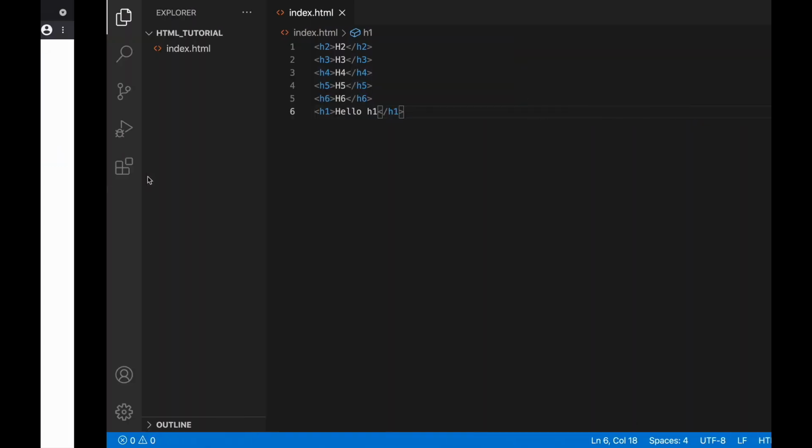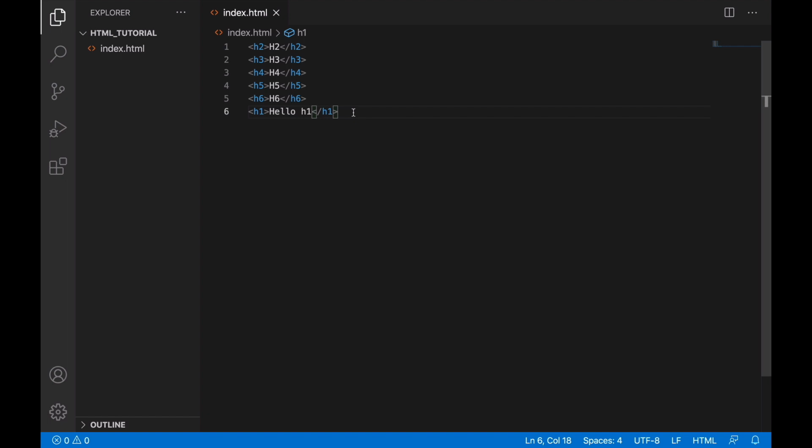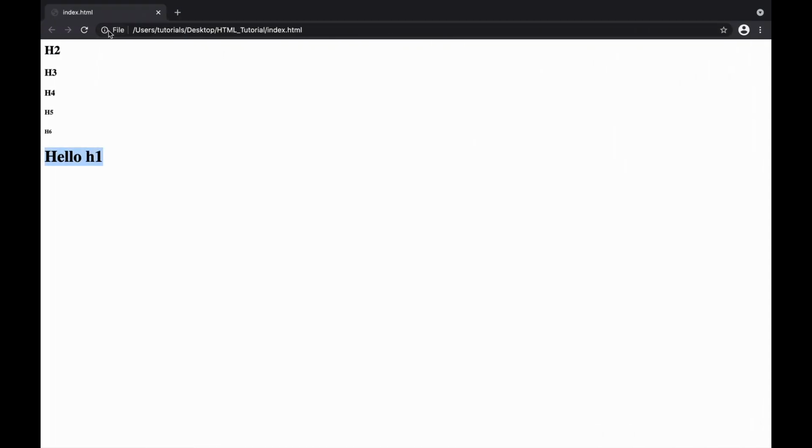Now let's talk about how we can actually represent our text. And for that we'll be using a paragraph element. In order to write it, we'll be using a p tag. And now we can go ahead and write some text in it. And let's just remove extra heading tags that we're not going to be using. Let's remove some white spaces. Let's save the file, go back to the page and refresh it. So every time you need to write a block of text, use p tags for that.